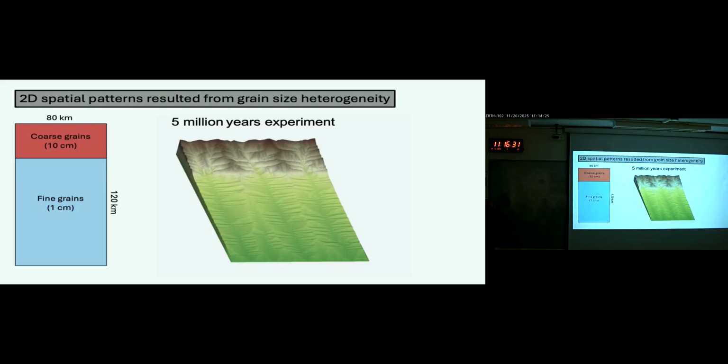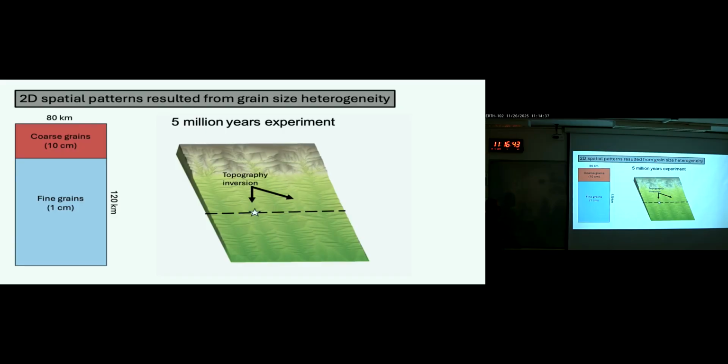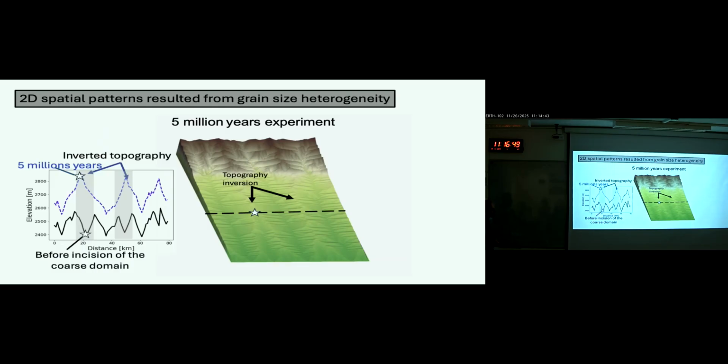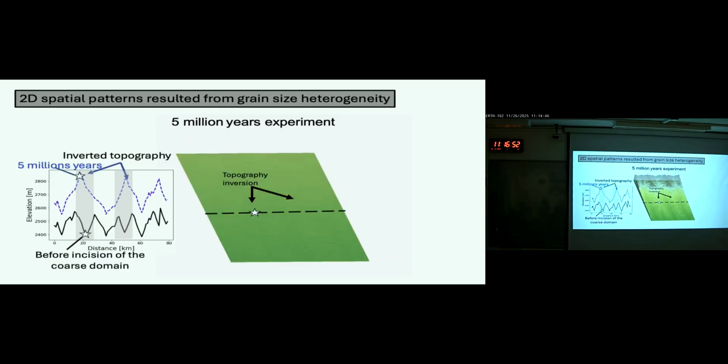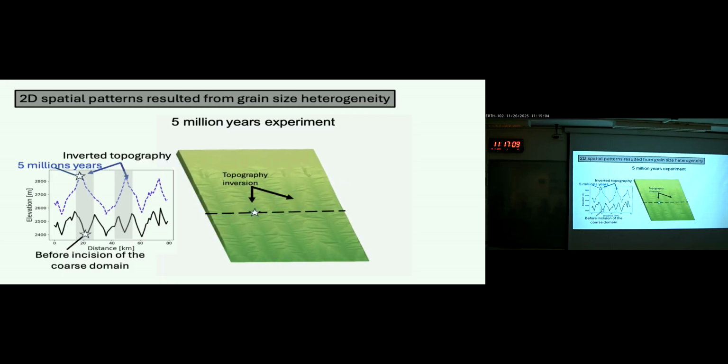But there is also another interesting thing here, and it's inversion of topography. Streams that start to evolve at the beginning of the simulation, as you look at now, act quite weirdly. They become inverse. The topography is inversed. I summarize this in this cross-section, where I plot the topography across this line for 2 times. This is the beginning of the simulation. This is the end of the simulation. This inversion of topography is commonly found in the Front Range and other mountain ranges and assigned to climate and tectonic forcing or changes, but here we show that it can be merely due to changes in the grain sizes.